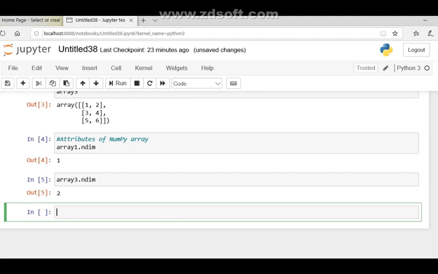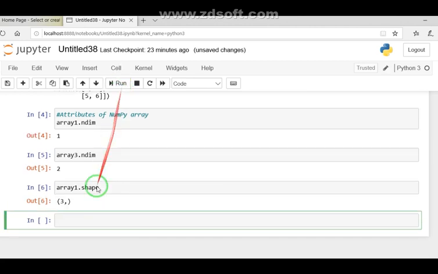Now applying, students, the other attributes of the array. So let's say we want to see the array1 shape. So run this one. So 3. So it is containing in the first dimension 3 elements.